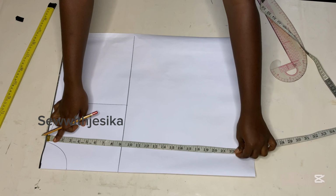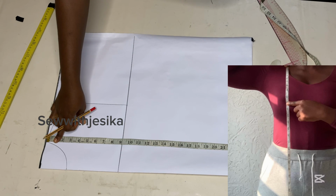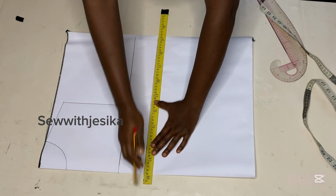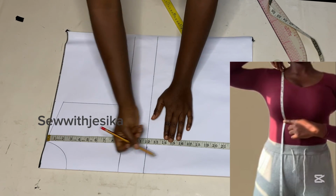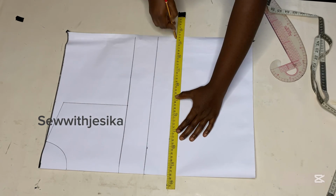Now place the tape from the tip of your shoulder line, just as you can see in the video, and mark from your shoulder to your bust point. Mine is 12. I'll mark it and make a straight line across that point. The next line will be from the shoulder to the under bust line, and mine is 14.5. I'll also rule out a straight line across that point.